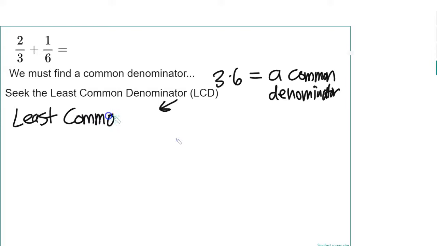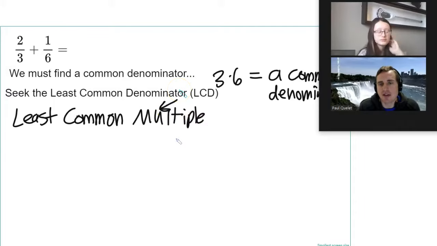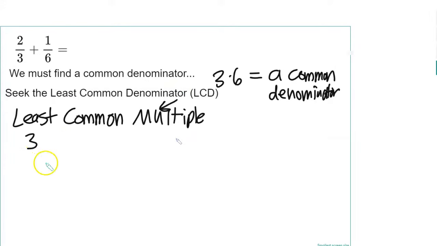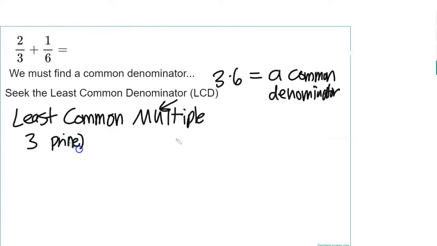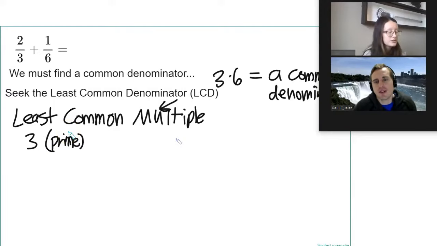Multiple? Yes, the least common multiple, okay? Now, how is a multiple different than a factor? Well, we have to ask this question. I'm going to suggest we go back to the factor trees. Now, 3 is what sort of a number? We've talked about these kind of numbers before. Prime number? Yeah, you can't do a tree for it, can you? Any prime number, there's no tree, just 3 and 1.